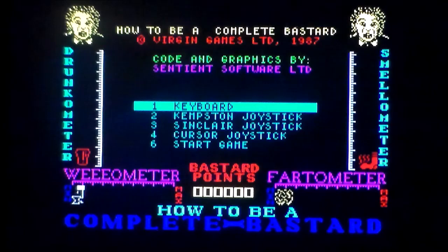It's an arcade adventure. I played it a few years ago and gave up immediately because I haven't got a clue what to do. But over the years, a few people have asked me to play this game. So yeah, it's got some lovely 128k music on the title screen, but when we get into the actual game itself, there'll be bastard or sound effects. See what I did there?